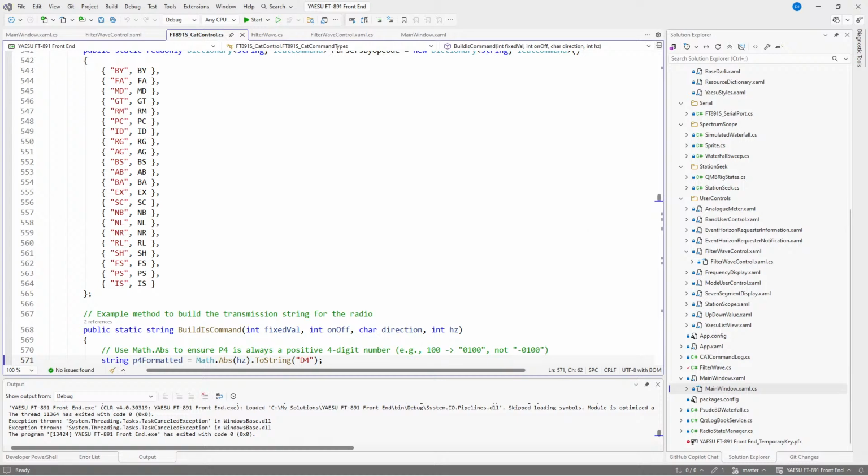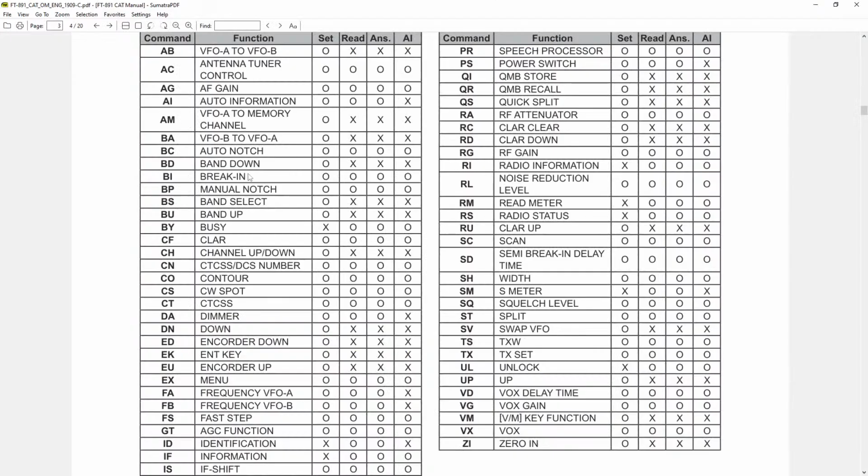So let's have a look at the data sheet for the notch command. We'll look at auto notch, see what that does, and then the manual notch. So auto notch, you can set it, read it, and get an answer.